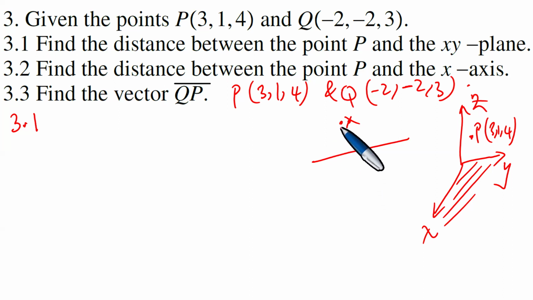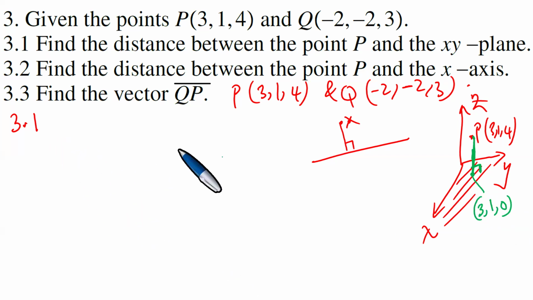Now the shortest distance is the perpendicular distance. So it is the same thing here, because if this is the point, then the shortest distance is the perpendicular distance. That is the shortest distance. So now at this point, you would have the coordinates of a point that is there. What are the coordinates of the point? X is going to be 3, Y is going to be 1, but Z is 0.